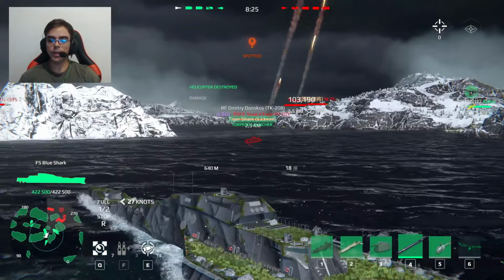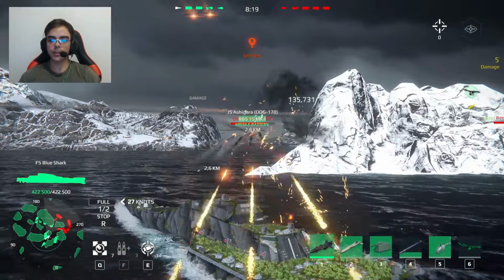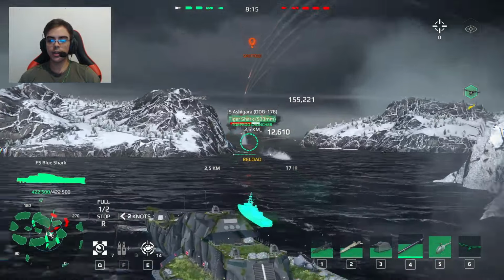Bro, we have a submarine. No. Okay, so at least I have the Tiger Shark, but it is a bad idea. Okay, so we have an Ashigara right there. Let's go for that enemy. I think I can destroy it.